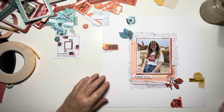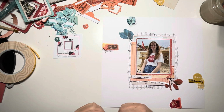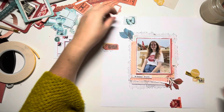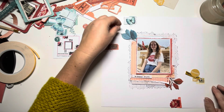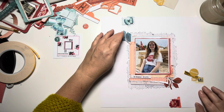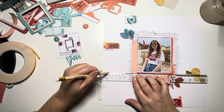So very happy with the way that those are looking, and now I just want to find some other bits to add around the actual layout itself. Just adding one of these pale blue stamps up there so that we've got two pieces added to that cluster as well. So these blue leaves really bring in the blue. It's a much deeper blue than the rest of the bits in the collection. So I like those there.